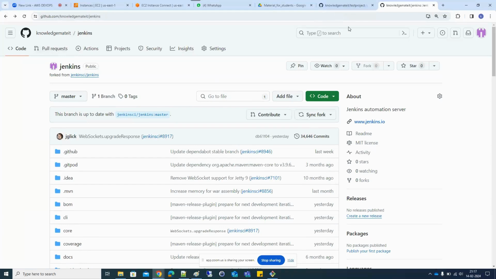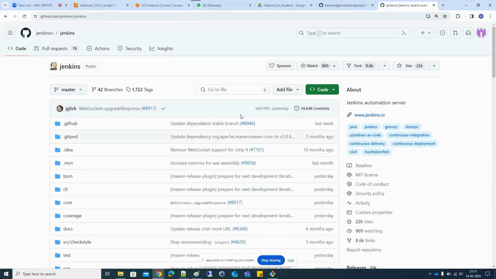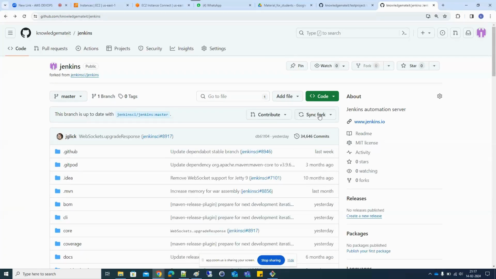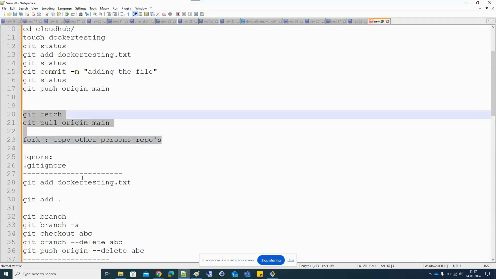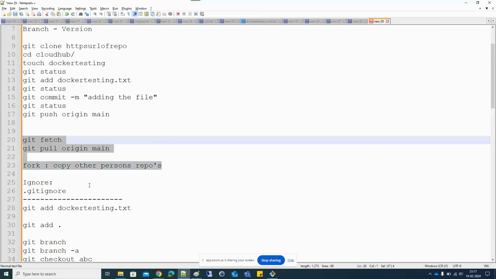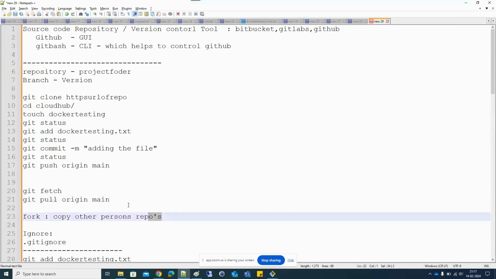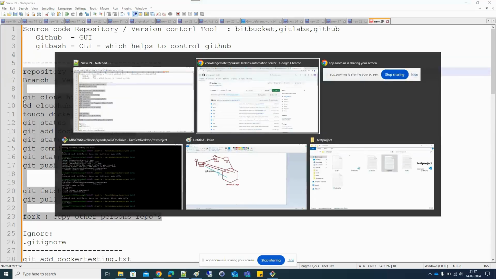So this is part of your repo. If someone contributed or added some files to the repo in the Jenkins account, and you want to get those changes locally, you have a sync operation. Nothing newly added right now, but if you want to sync it, you can sync it. If you want to add your contribution, you can add it. So fork is helpful for copying another person's repo. Can you note down up to this? I will give some 2 to 3 minutes.